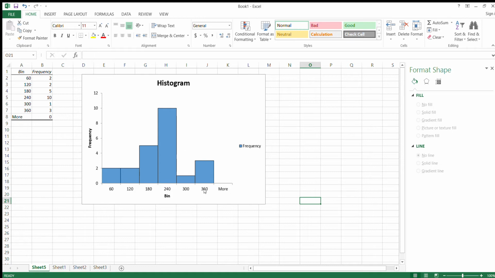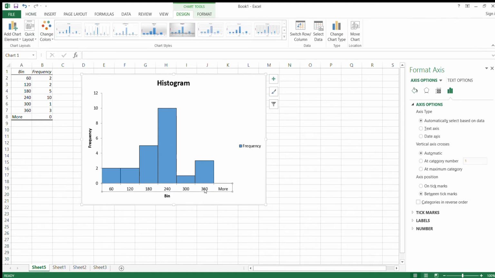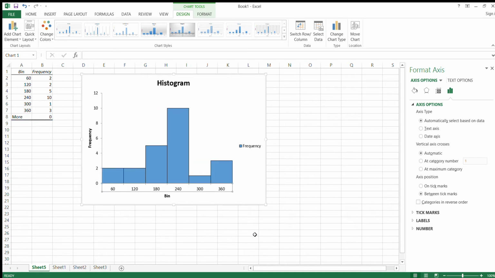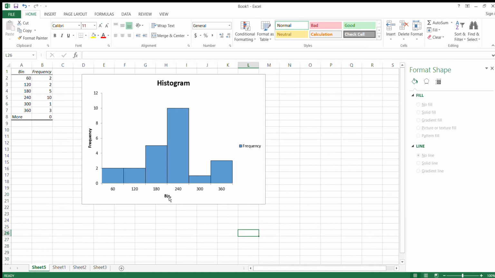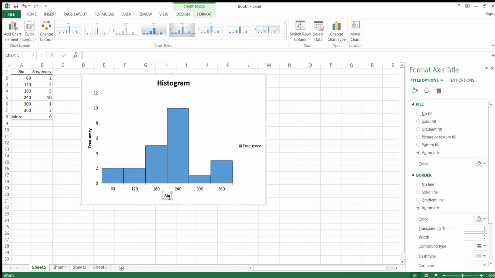If I click on the numbers, for example, I can look over here. There's a little thing that comes up. For example, maybe I don't want the word "More" right there. Maybe there's no more that I want to see on here. So if I uncheck More and hit apply, it's going to take off that thing that says More. If I click on bin, I can put titles down here, like time in minutes, something like that.